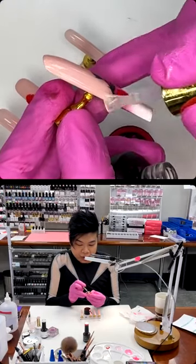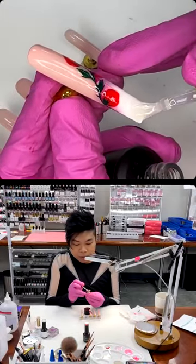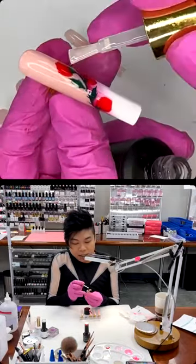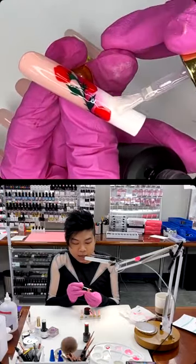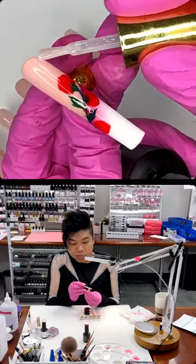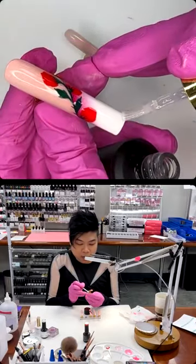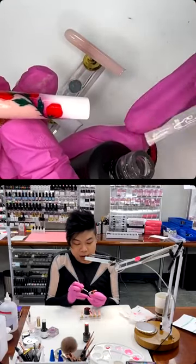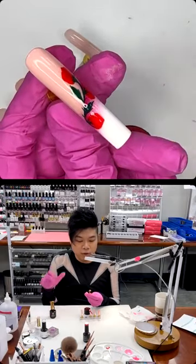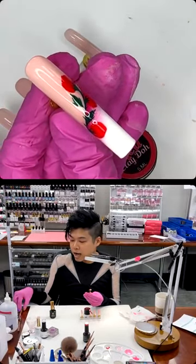You wouldn't be able to make as much money at manicure, but I can tell when a person would jump in and love nail art no matter what, then that is a career for you. But if you worry about money first, that is not for you, because then you wouldn't spend time to practice. You wouldn't spend time to improve yourself. That is not a career for you unless you're already good at nail art. If you're already good at nail art, you can just jump right in.